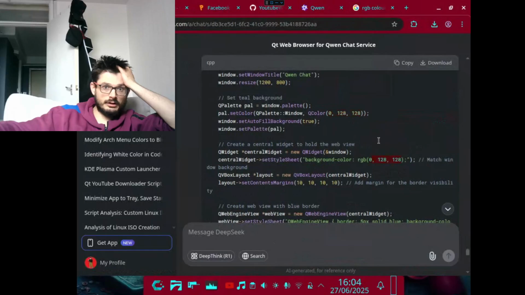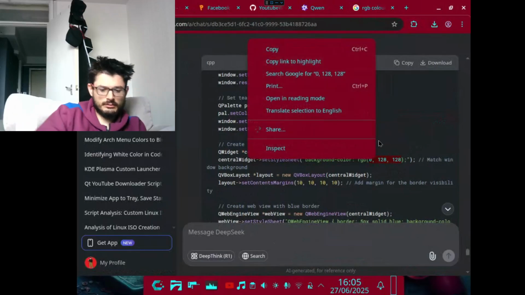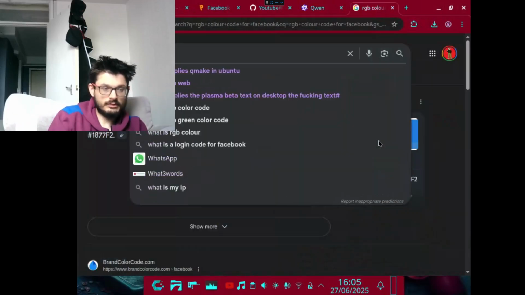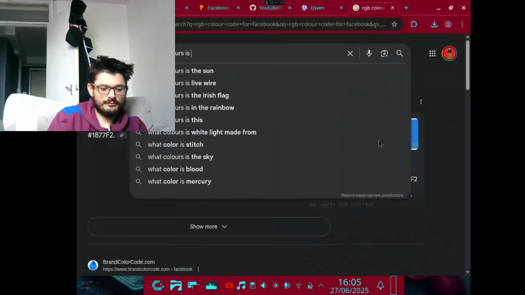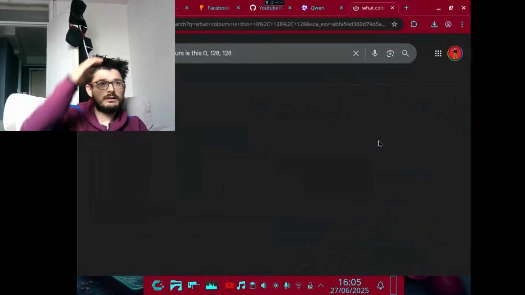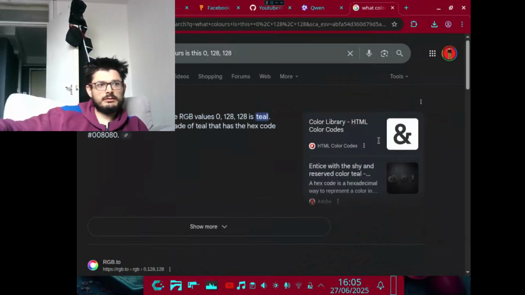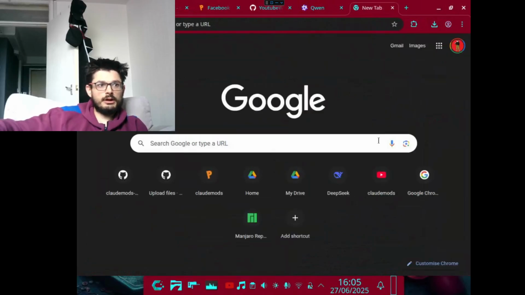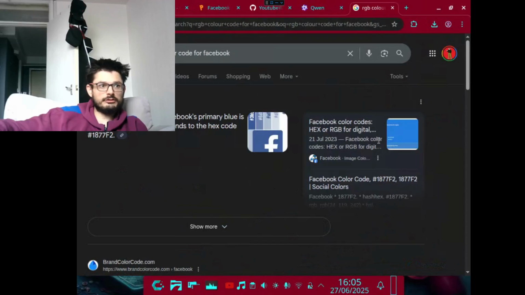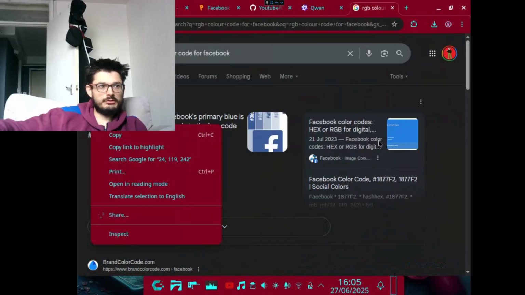It is the same colour, huh? So what is this then? That is teal. Exactly. So that is the colour. We need to change that then, because that's no good. We don't want teal. Facebook's not teal. Facebook is blue.